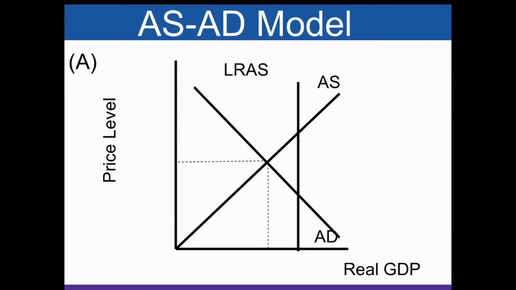And you will see that we have output and price level, but if you notice, YF, which is full employment output, is greater than Q right here. So that is us producing at a level below full employment. All right, so you draw that. It says correctly labeled graph, show each of the following. We've shown the long run aggregate supply curve. Okay, we showed current output and equilibrium.